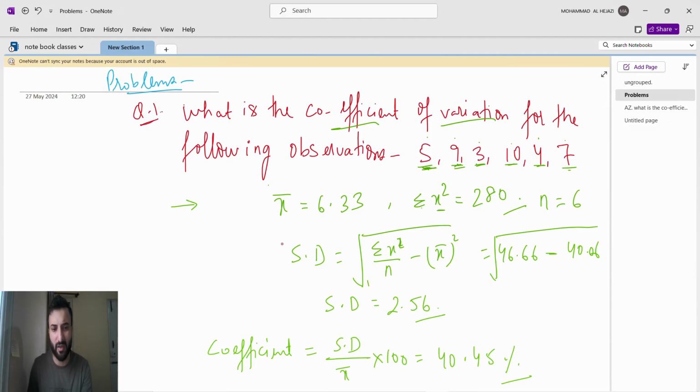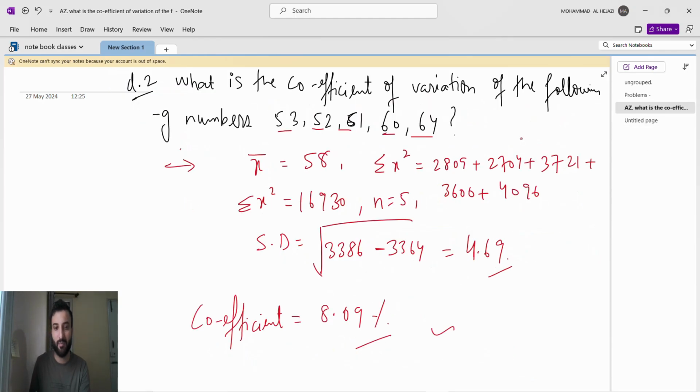What we have to do, for standard deviation, you have to use this formula. First is x bar, so you'll find the x bar. Sum of all the observations divided by total number of observations, we'll get the x bar. After that we have to find the summation of x square, means the x values are given, we have to do the square of that, then the summation, like how we did it here. Then n. Directly substitute the values, we will get the answer.